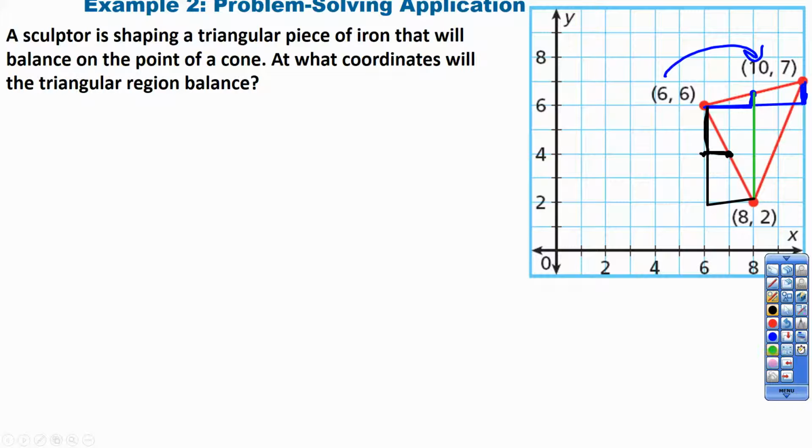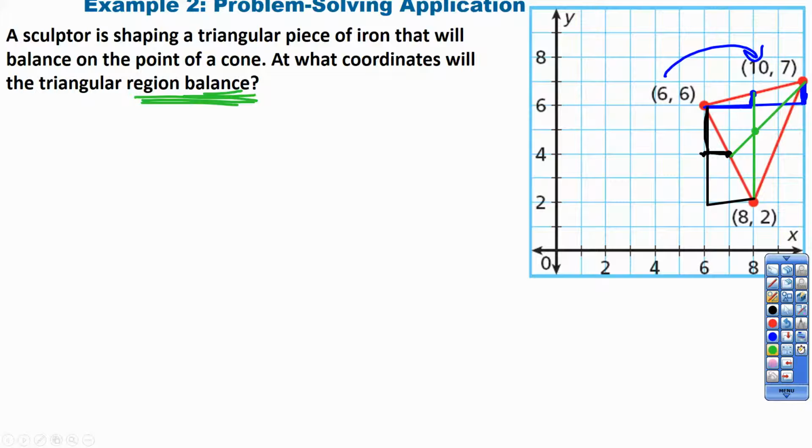And then we're going to go from that midpoint to the center of the triangle, or that angle over there. And that allows us then to know where those 2 points cross is the region at which it will balance. So this centroid right here for the midpoints of the triangle is where the triangle will balance.